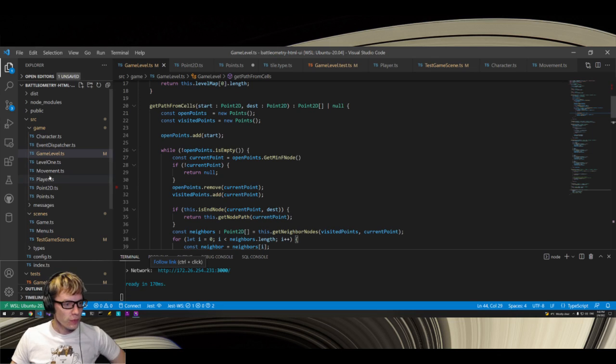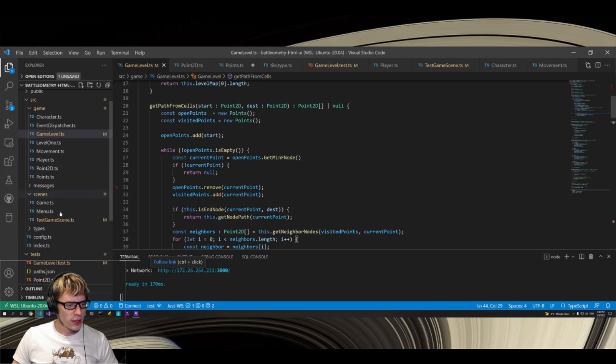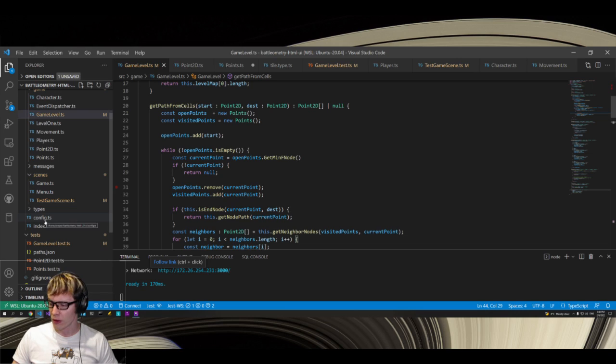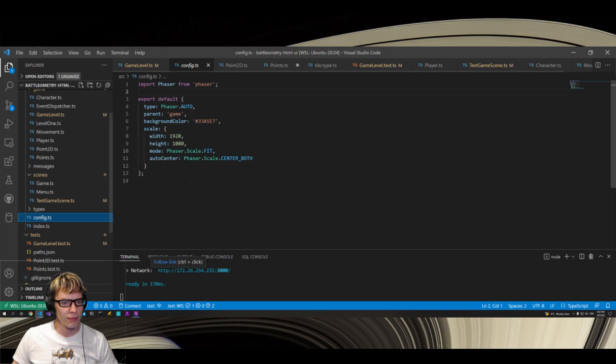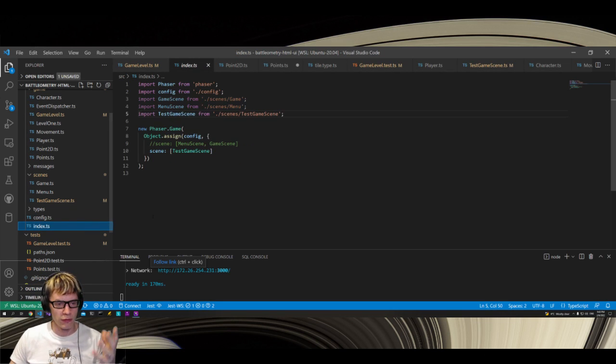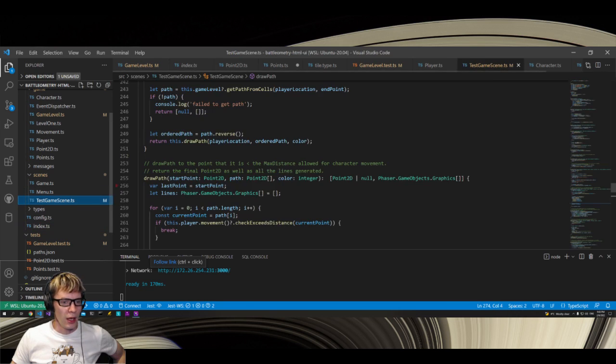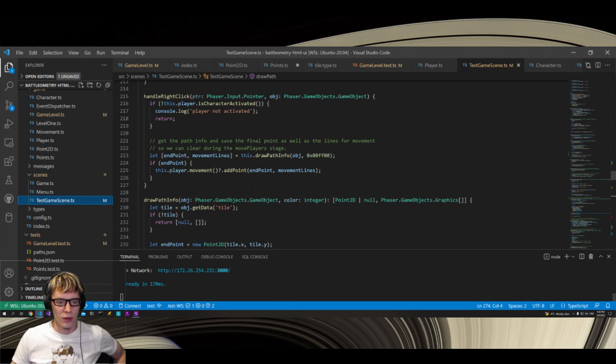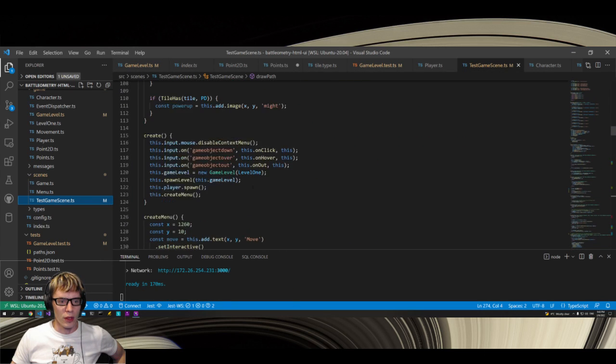Yeah. So for testing, I didn't necessarily want to mess with my game, and I didn't want to work with networking stuff. I just wanted to, because it's such a complicated thing, getting everything moving and working properly and keeping track of players and characters and movements and buffers. I just basically created a new copy of the game scene and added a ton of stuff to it. So we'll walk through this real quick.